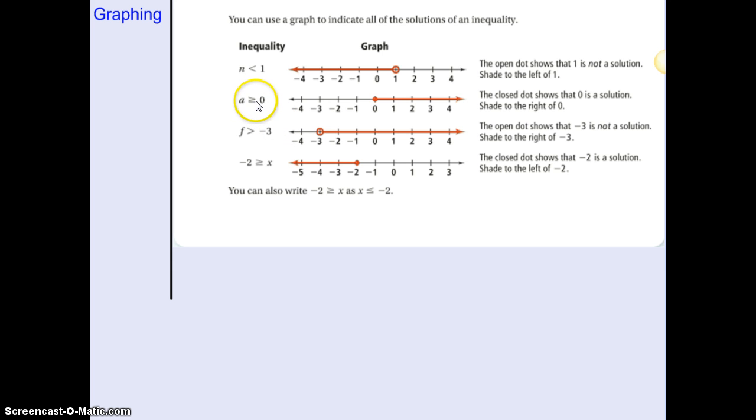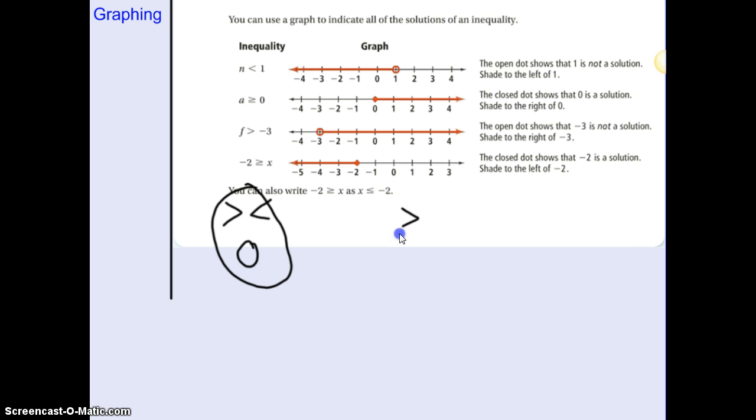Because of this line underneath it, that's where we get it. So here is what we're going to put into our notes. Open circle. If it's this or this, you've got an open circle. And look, you can make a little guy out of that. And he is evidently cranky.